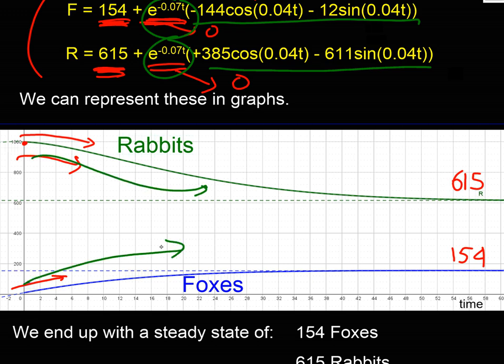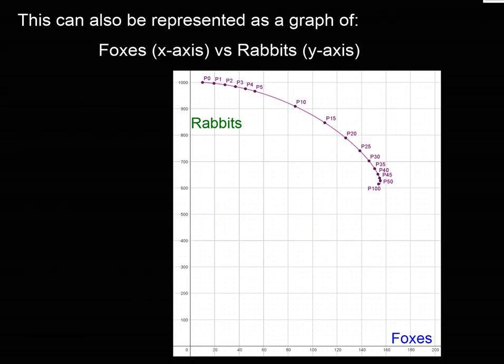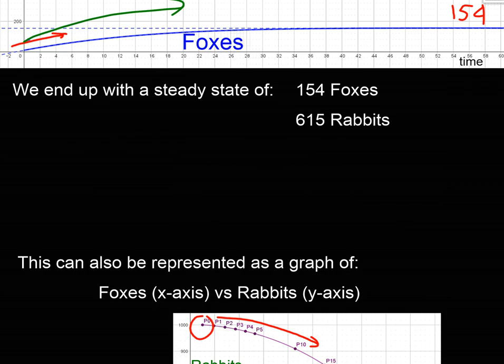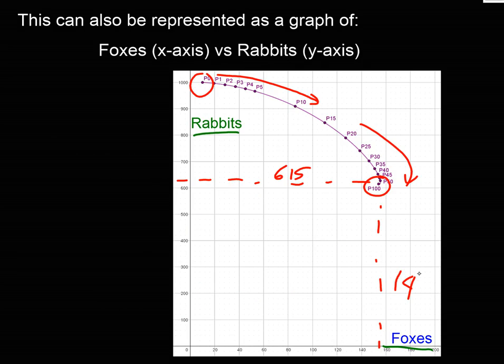There's 615 rabbits and there's our 154 foxes. That's what happens because these terms are all heading to zero. So we've got a nice smooth decay here being driven by this. We're not really seeing this oscillation part because this first term tends to zero very quickly. So we get a nice steady state at the end of it. We get a nice smooth change to a new steady state. We could look at that as well by graphing one against the other. So here's the rabbits on the vertical and here's the foxes on the horizontal. We started off at this point here with 10 foxes and 1,000 rabbits. And then we started getting more and more foxes and less rabbits. And we followed this locus around until we ended up here. And that's almost, that's going to be our steady state position. There's our 615 rabbits and 154 foxes. So you can see how these things tend to follow a track and go somewhere.